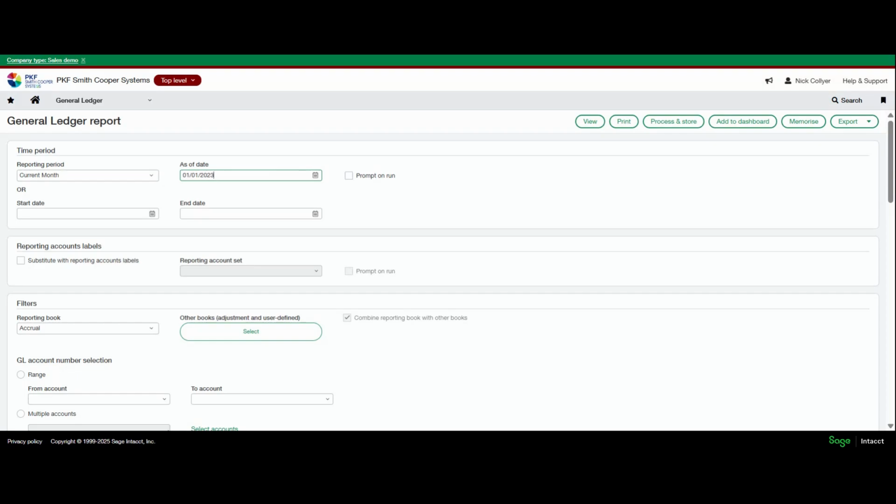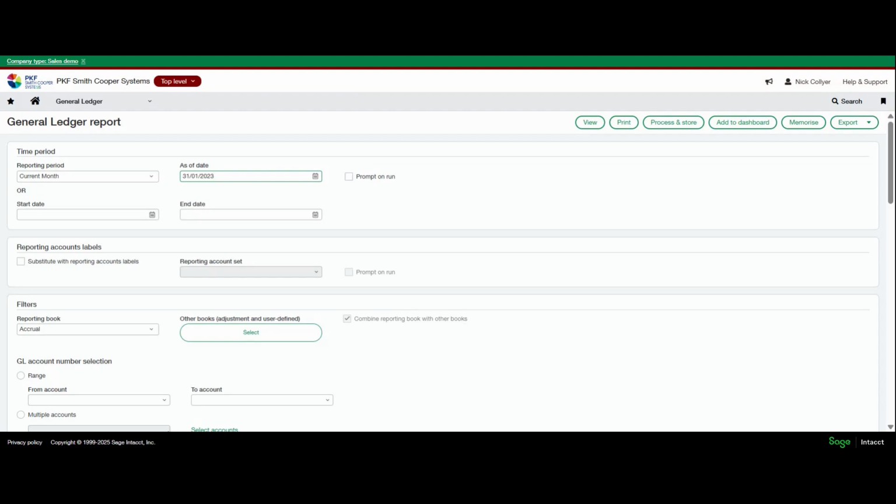And the same goes for month and week. So if I wanted to press the K, it would take me to the last day of that week because K is the last letter in the word week. And the same goes for month. So I can just press the H key. And then if I want to go back to today's date, I can just press T just to reshuffle that back.